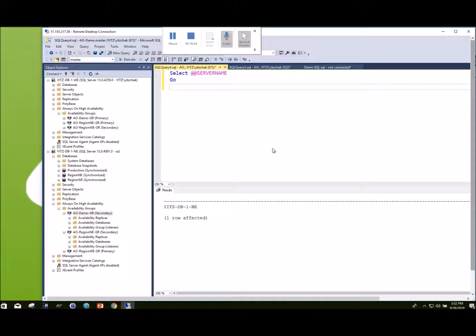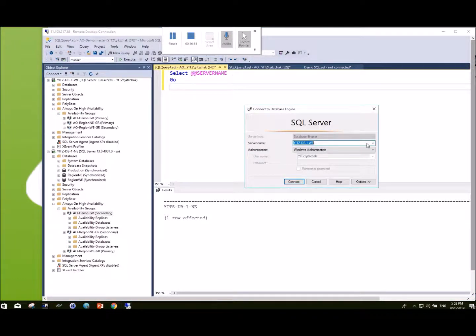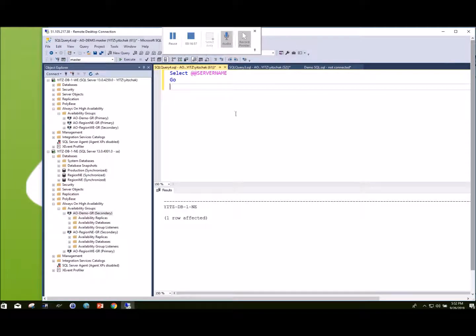And let's connect here to AO demo. And we run our little query. And it's changed to the West server.